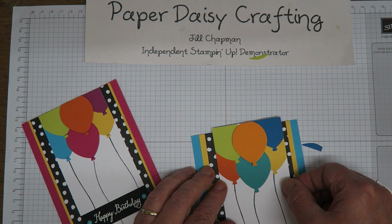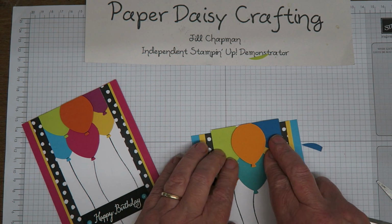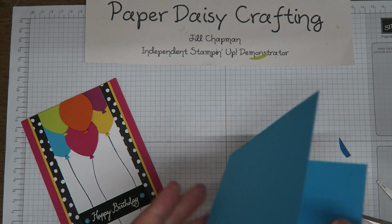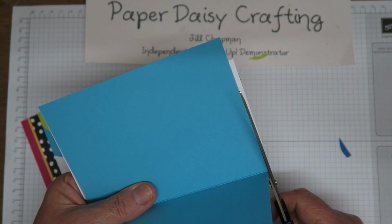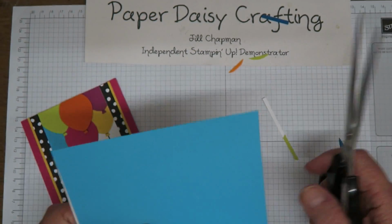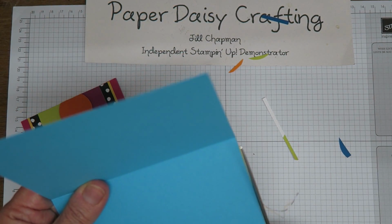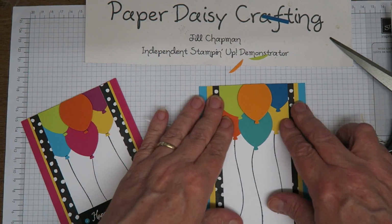Very nice. I'm really pleased with this card. I really quite like it. There we go. And I do love balloons. I do love cards with balloons on. So there we go. We've put that panel on there, and then what we're going to do is come in and just trim off both ends. So we're going to trim off this one and this one. And for the next step, I have to admit I have cheated a little bit. Got a little bit of the yellow overlapping here as well, so we'll trim that off. There we go. And there's all our balloons.